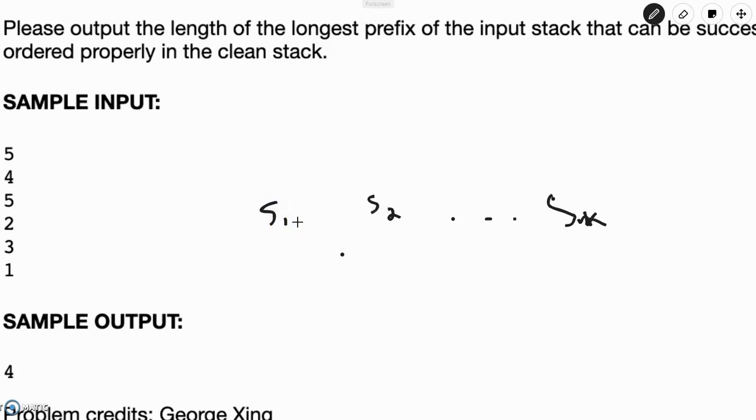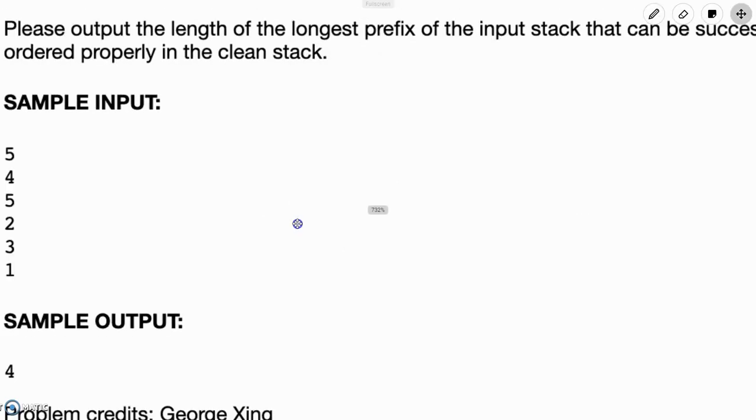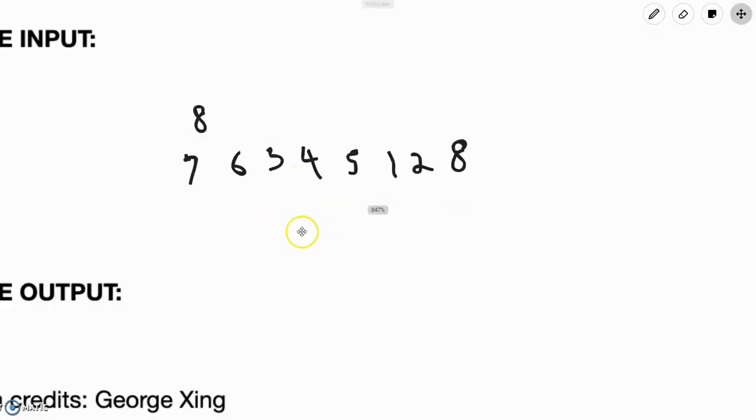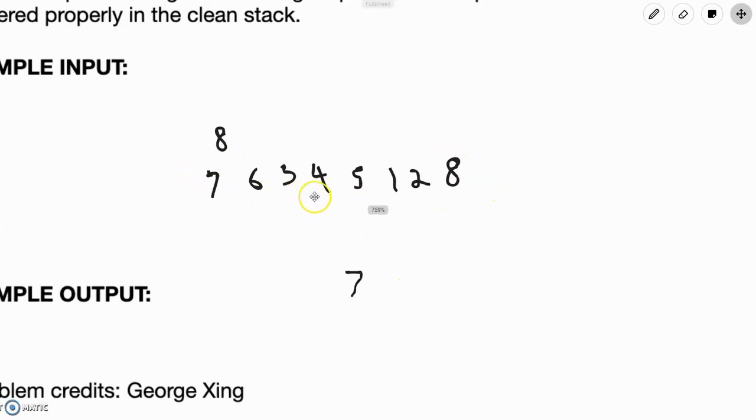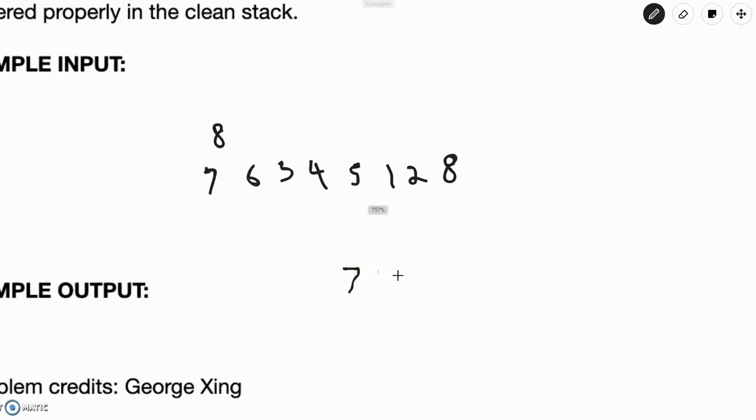So essentially, I'll just give another case. So let's say n equals 8, and the numbers were like 7, 6, 3, 4, 5, 1, 2, and 8. Okay, so if we try to simulate this with the rules that we just made up, first you'd have to put the 7. So first of all, we can just try to see if we can simulate all 8 of these, right? So if she tries to simulate all 8, then she puts the 7.